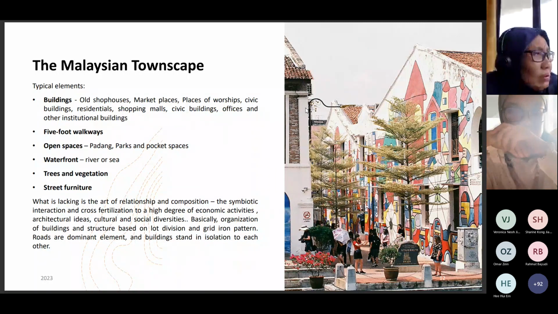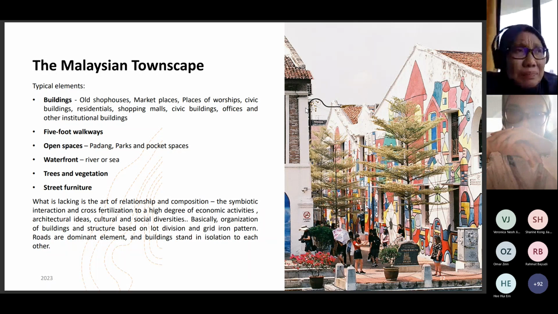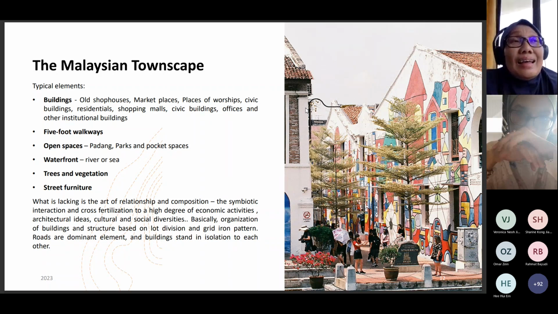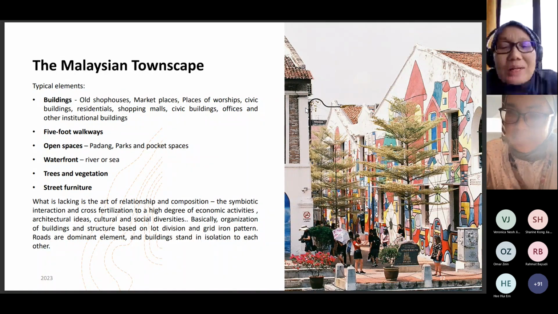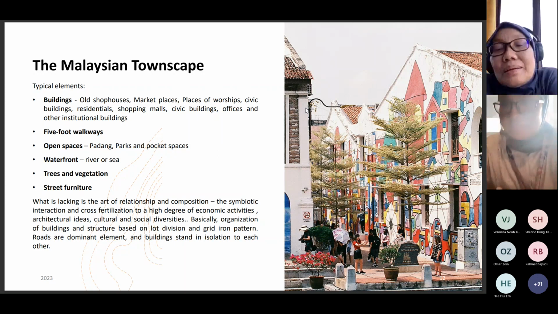After studying almost all the major towns and cities in Malaysia, I started my research on the typology of urban form in Malaysia way back in 1991, before I did my master's, and completed my research in 2016 when I retired. Now I'm doing more advocacy work, not doing any more research. I think there's so much research being done, but nothing gets implemented. So now I go into public awareness and advocacy, because I think we need to educate people before they can appreciate good townscape and urban design. Next.